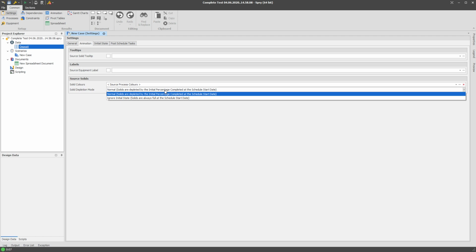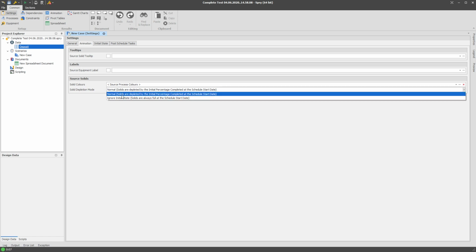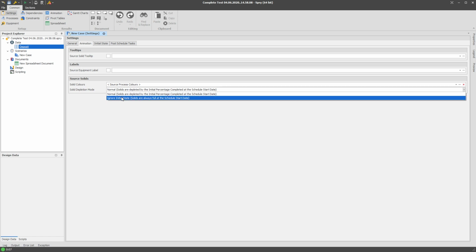So if you're in a position where what you want are the nice cut solids from the relimiter, but to use the normal initial state behavior to reduce your solids, there's a handful of reasons why you might want to do that, then you can use this solid depletion mode and change it. We've tried to be pretty explicit with the language here, so you know what behavior you're going to get, which is pretty much that your solids will be full at the scheduled start date, and we'll change the rate that they deplete.